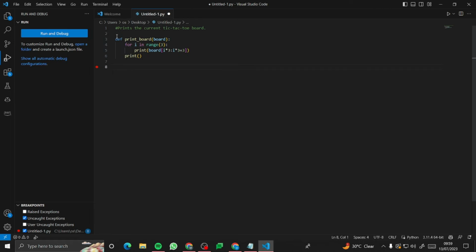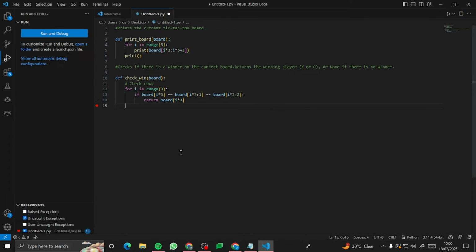Let's move to our second one, which was to check whether there is a winner on the current board or not. Let's hit enter and see the output of that as well. Alright, so it has defined check win board. Obviously, we do need that as well. So let's move to the sub-prompt of our second prompt, which will be to check the rows of the game. Okay, our second sub-prompt will be to check the columns. Okay, and the third prompt will be check the diagonals. Obviously, we do need to check the diagonals as well.